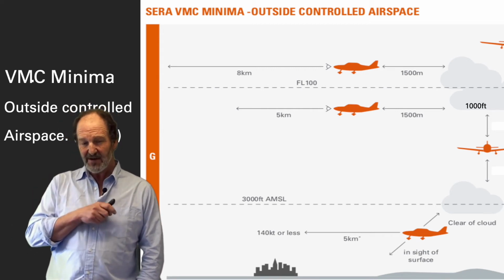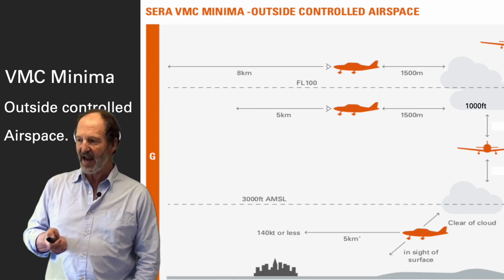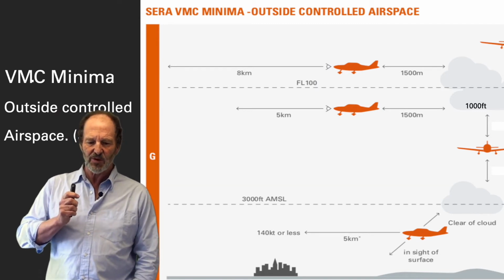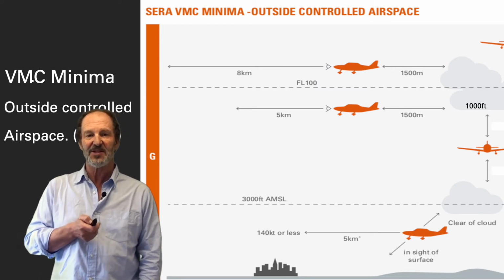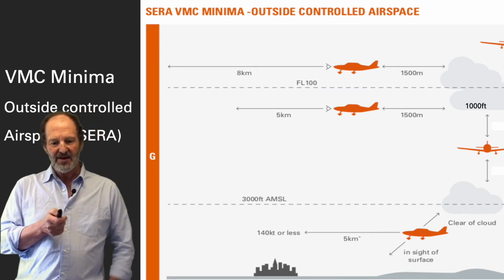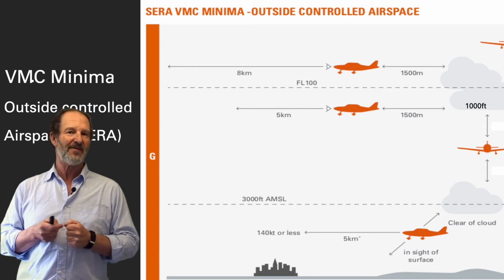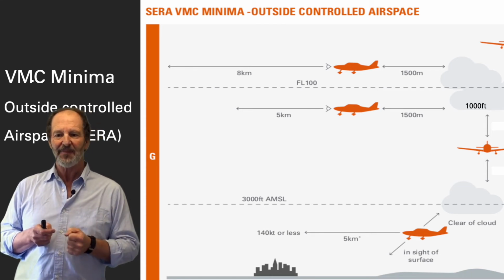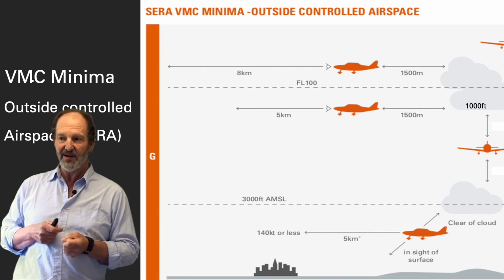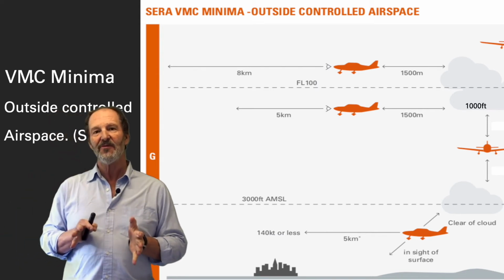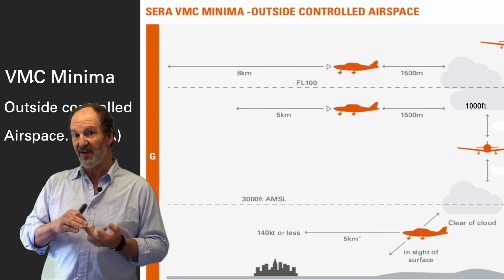The bit that's of particular interest to us hang glider and paraglider pilots is below 3,000 feet AMSL. It's relaxed again. When I say relaxed again, the actual rule is that you must have visibility of 5 kilometers and you must be clear of cloud and within sight of the ground. So that's the rule. Then different countries have slightly different exemptions to this rule. In the UK, there is an exemption saying that if you're traveling at less than 140 knots, which hopefully we will be, then the visibility is reduced to 1,500 meters minimum visibility, which is really, really low. So if you're below 3,000 feet AMSL, clear of cloud, in sight of the ground, in daylight obviously, with visibility of at least 1,500 meters.